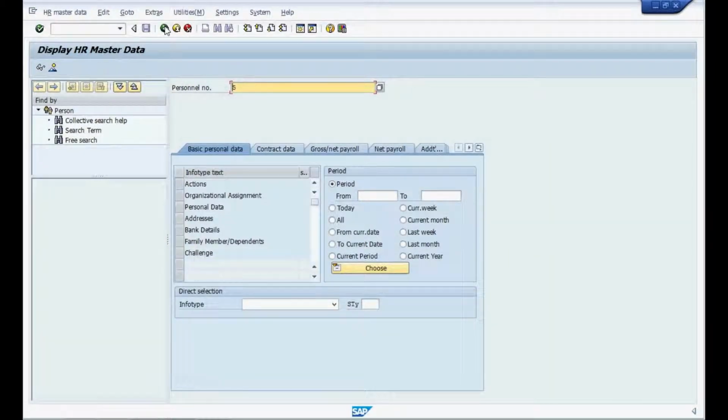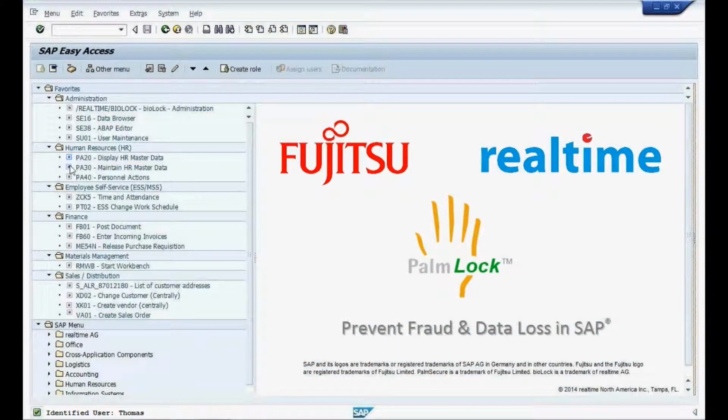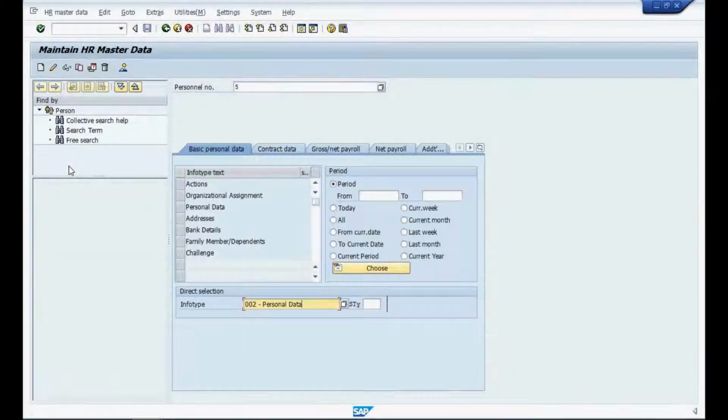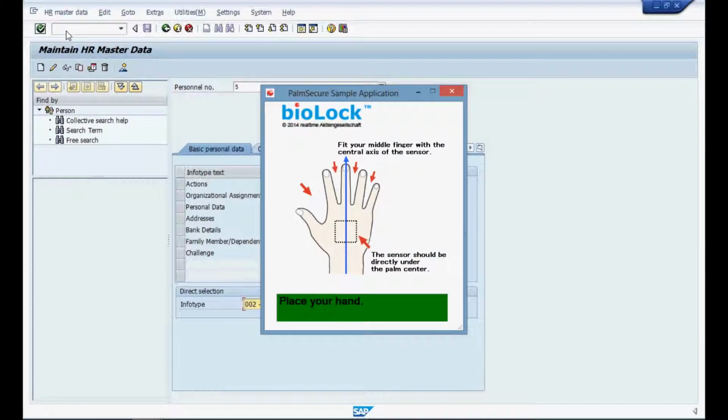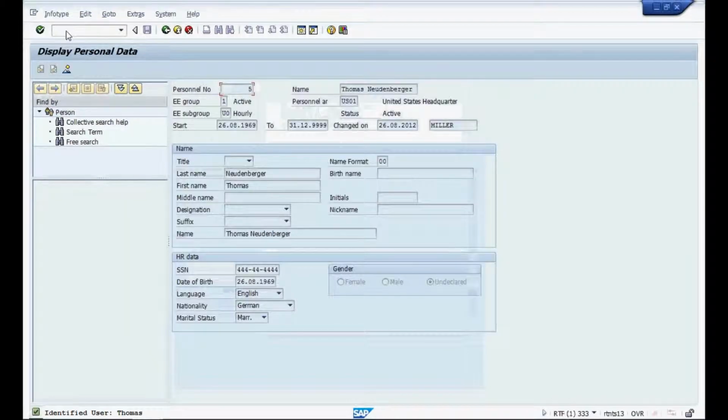Okay, let's step things up and go into the PA30, which is maintaining HR information. And what I want to show you here is that once we access personal data, we of course require the palm vein identification. Please pay attention to the social security number and the date of birth, which are critical identifiers, especially in the United States.